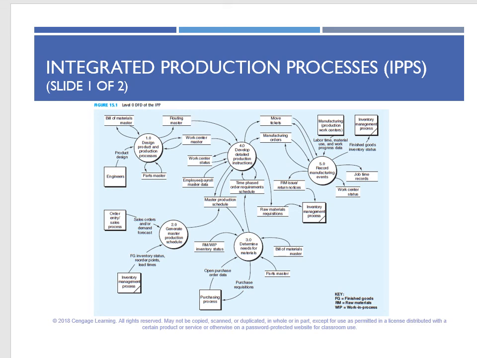Now, in the integrated production process, we have five major steps. The first one is to design the products. How can we do that efficiently? And if we need to make changes before we go into production, how easy is it to make change and how cheap is it to make that change?